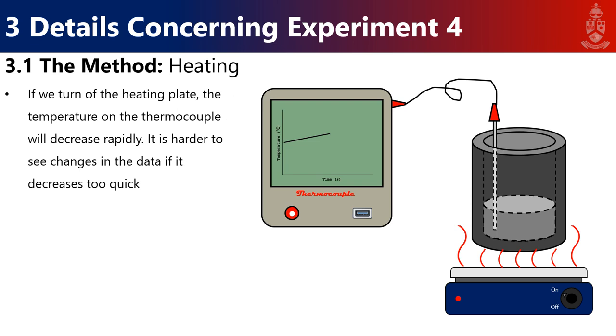Well, we're going to have a very rapid decrease in temperature, which is going to make it very difficult to see any changes in the rates, to see where it remains constant, where anything changes, etc. So what we will do to change this process, that is why we introduce the sandbox idea. Sandbox is sort of trying to keep the heat there for longer to allow the system to cool down slowly and to reach equilibrium each step. I don't want to use the word reversibly, but essentially reversibly.